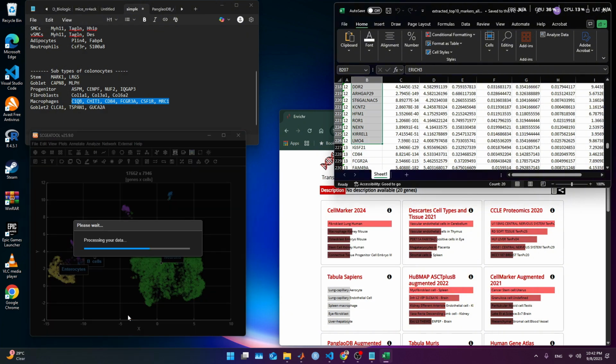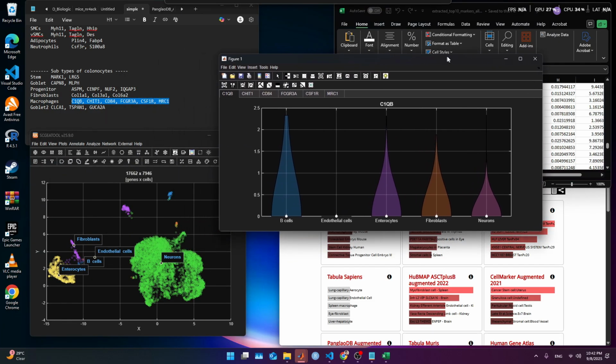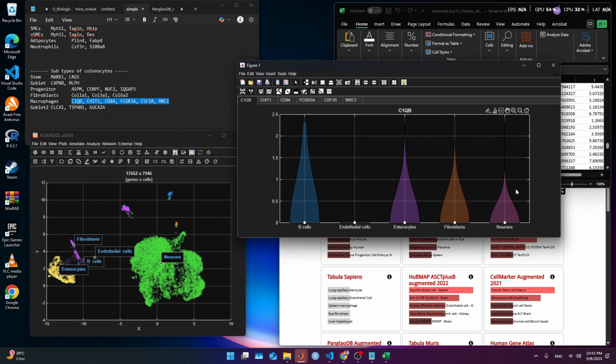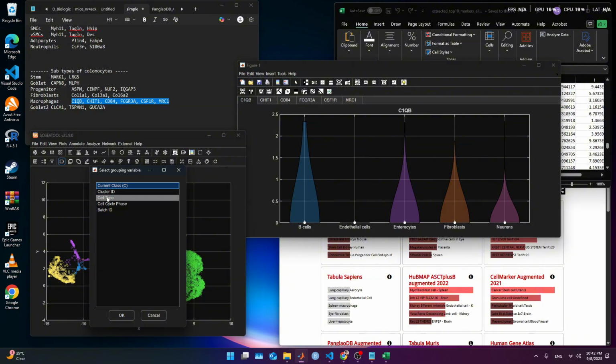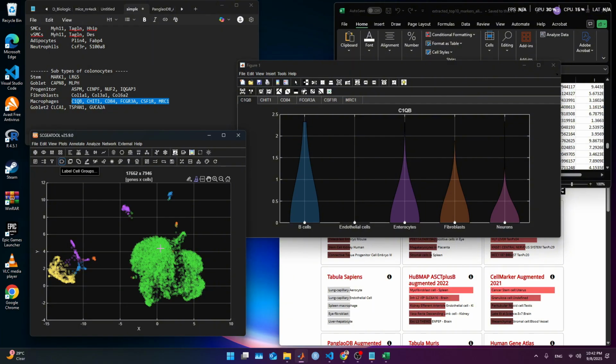A and B. And then we get it. B cells has more macrophages. So wait, we had macrophages here? No. It's annotated as B cell this time. Right. It's detected as that cluster.